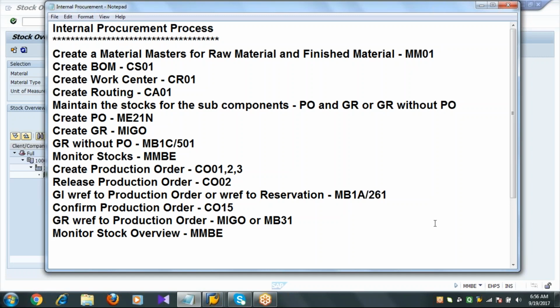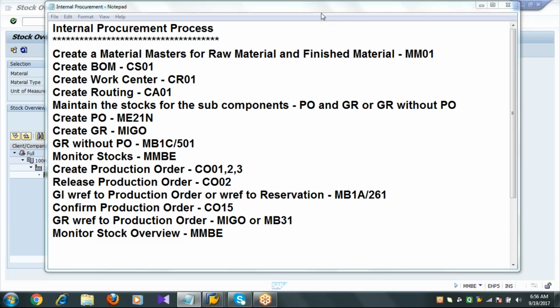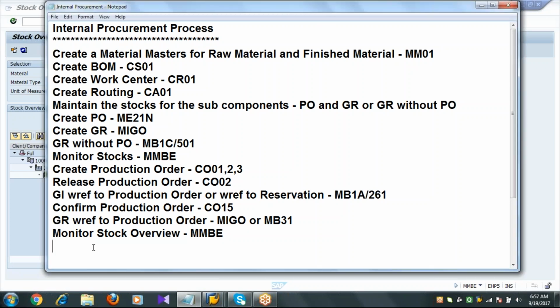So we stop here and we'll see the remaining process in tomorrow's class. But remember guys, we still have another step. Once you are done with that step, from the production planning side, the total process will be completed. But if you want to do the production order settlement, if you want to close the total production order, we still need to perform many steps. With that, the whole process will be completed.